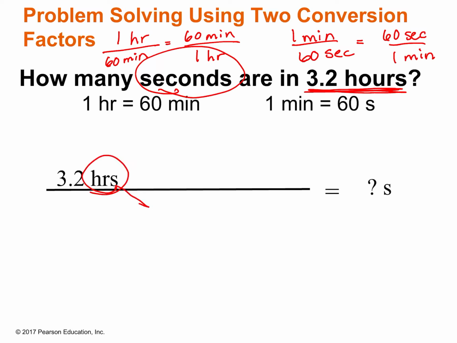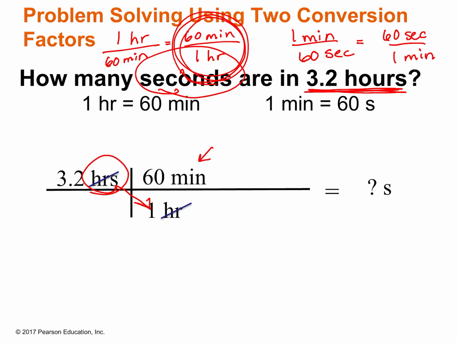So again, when we're thinking about this, hours has to cancel hours. So remember, we're always going to cancel down and to the right. So that means this next track needs to have hours on the bottom. So if we look up here at our 4 conversion factors, the only one that has hours on the bottom is this one. So that's got to be the one that we're going to use. So we're going to put 1 hour on the bottom and 60 minutes on the top. So then we can double check, hours cancel hours, and we're left with minutes. So minutes, though, is not what we are trying to find. We are trying to find seconds. So that means that we're not done with this train track. So we'll have to keep going.